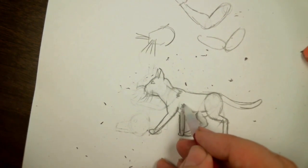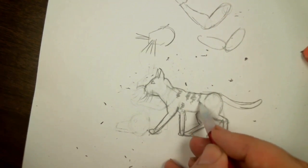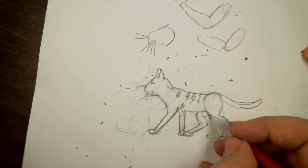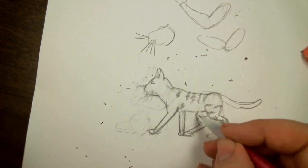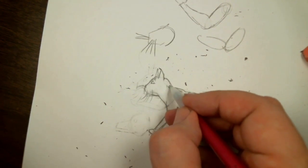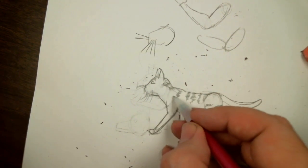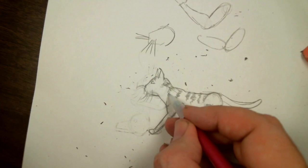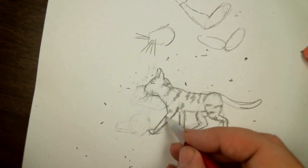I'm going to give this kitty cat some stripes, just for some variety. Often cats are tabby on the back, but on the other side is white, so I'm not going all the way.